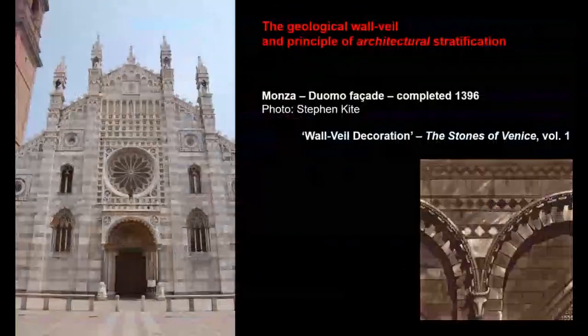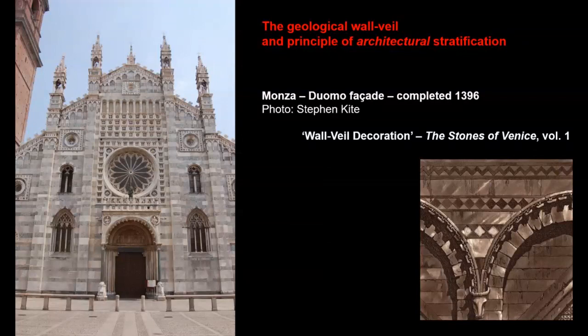The Doge's Palace fuses the Byzantine love of continuous arcades in its lower stories and the Gothic feeling for surface in its upper parts. Along with these checker patterns — which are like oriental carpets or the shields of knights — goes the principle of architectural stratification, which, as a keen geologist, Ruskin had learned from his explorations of mountain precipices in the Alps. Ruskin studied the facade of the Cathedral of Monza, north of Milan, which is like a mountain face of the nearby Alps — a broad, stratified cliff of stone and marble.